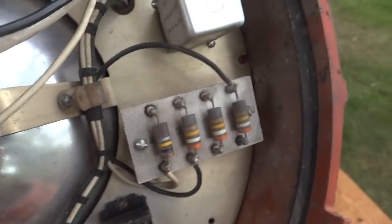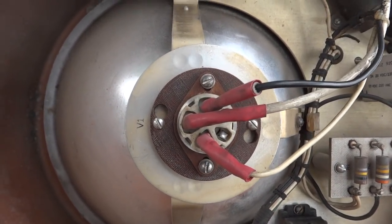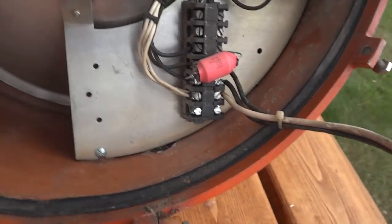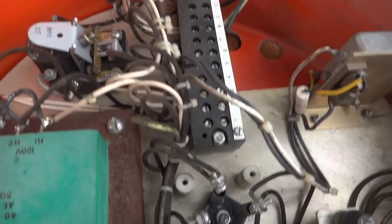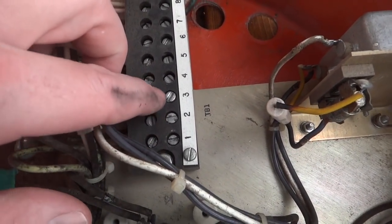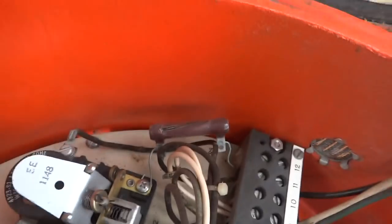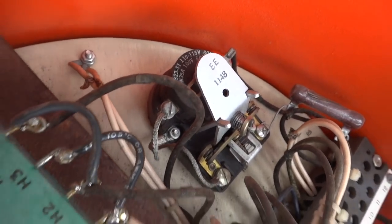Bottom view. Not too sure what that is. Again, I should, but I don't. Here's the bulb. Looks slightly different than the other one. Resistors. Terminal block, obviously. Looks like it's wired slightly different too, because in the other one I think this was down lower. So here's the main terminals, and it looks like these two are up. So I'm guessing that's where the wires came in to power this thing. And we have this relay, I'm guessing, again, is what that is.